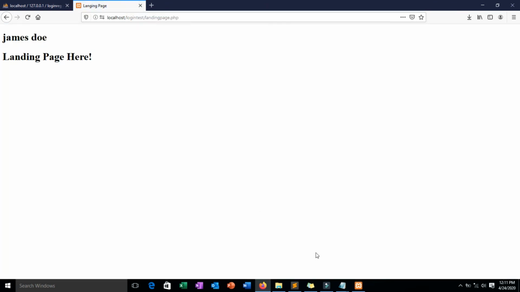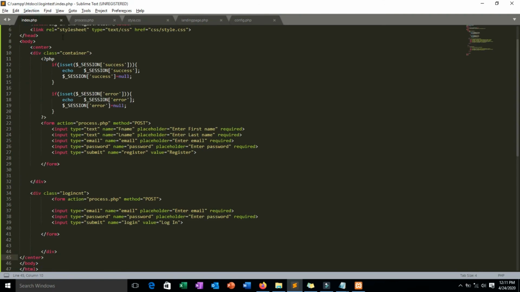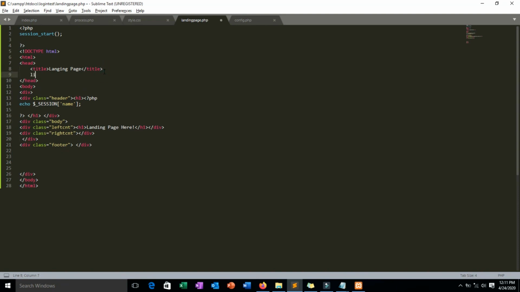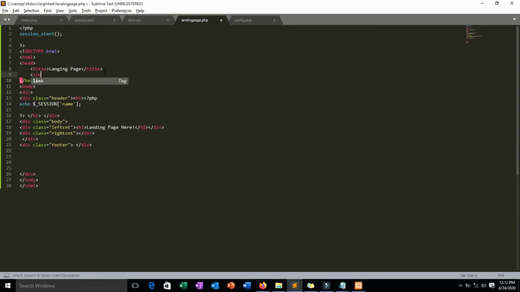Okay, we didn't load the style yet, so we are going to link the style here. Link css style .css.